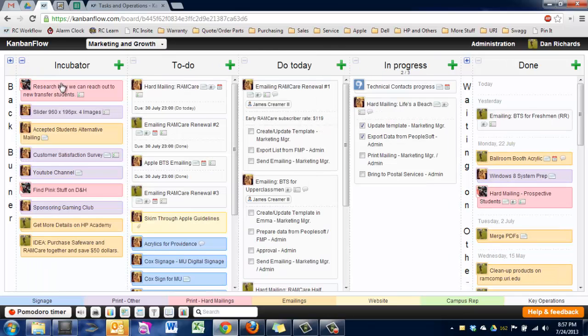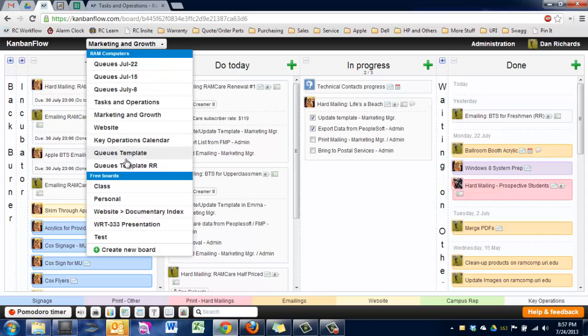We added that column to keep track of ideas that are still in progress, something that we don't know quite yet what we're doing, and we still need to have a meeting and talk about it more and put in more details, and then it can actually become a to-do item, or if it's not important, maybe we'll put it on the back burner.